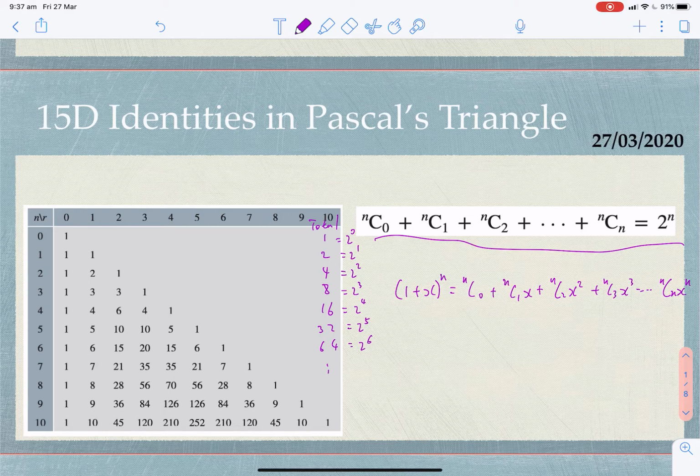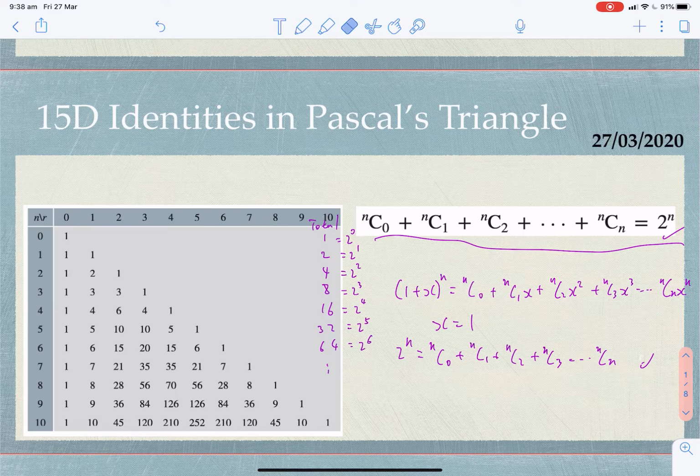Okay. There's only one more step, and that's it. We substitute x equals 1. So on the left hand side, 1 plus 1, what's 1 plus 1? 2. Okay. 2 to the power n. Because x is 1, so x squared, x to the power 3, x to the power n, they're all 1. So basically the x is eliminated. Just have the coefficients left, all the way to n choose n. Okay, we just proved that. That's probably the simplest, easiest proof for the identity for Pascal triangle.